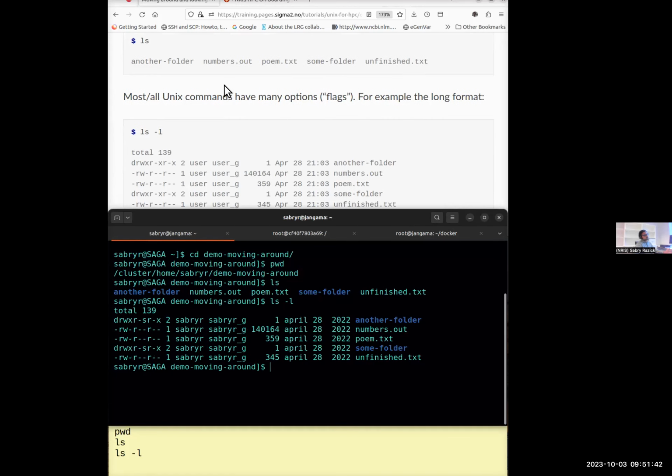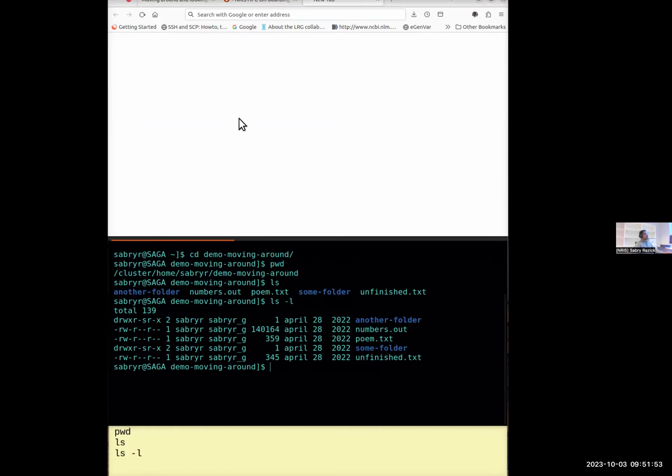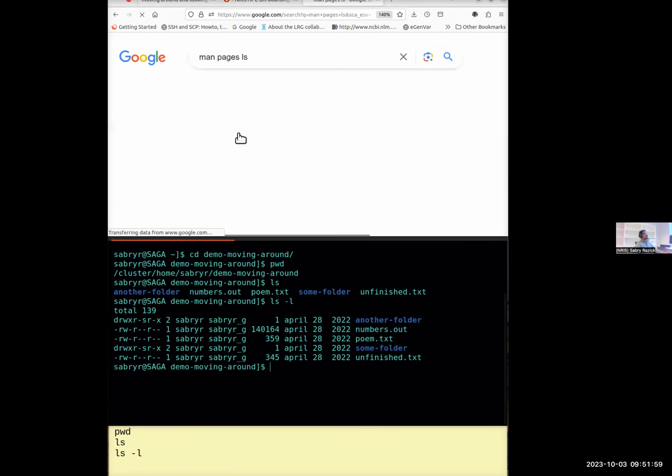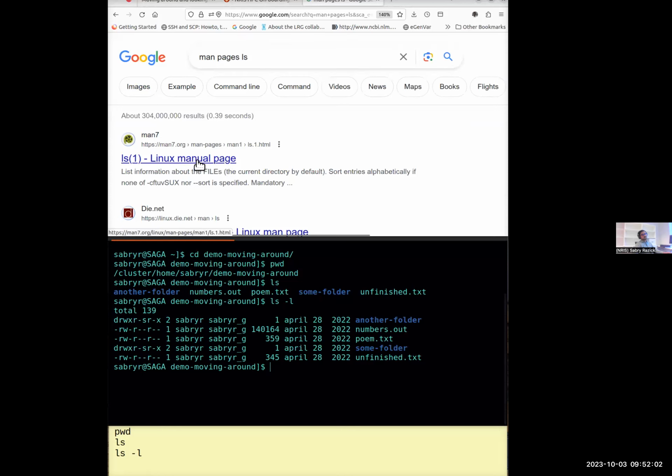You could of course ask the internet for more information about ls. The best way to search the internet is to use the term man pages, which means manual pages. Then you will end up with a page that you can read.